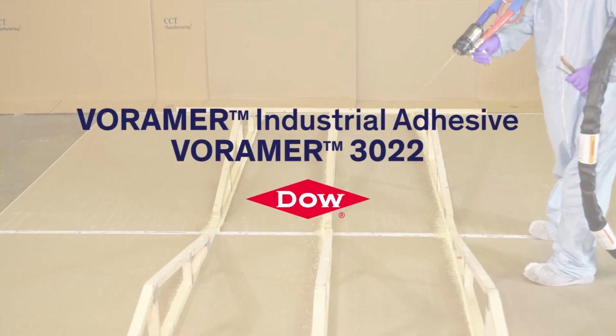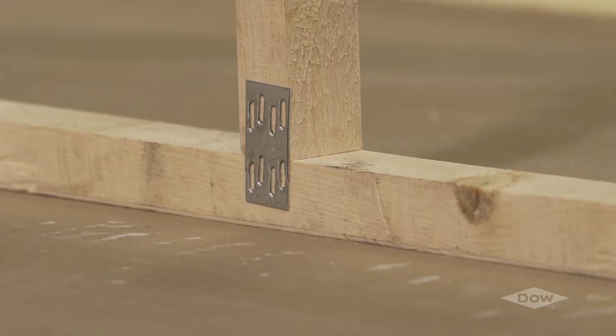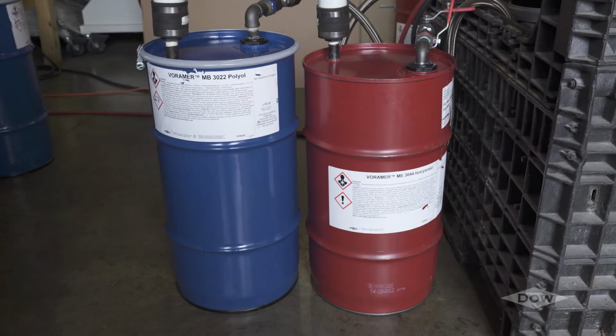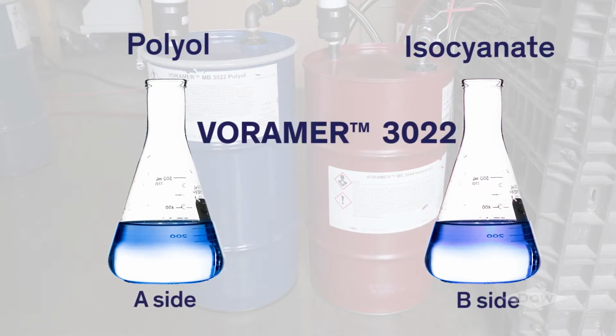VORAMER Industrial Adhesive, VORAMER 3022, is a two-component polyurethane foam system that has been designed for use as an adhesive in the manufactured housing industry. The foam adhesive is produced by a combination of two different chemicals, commonly referred to as polyol and isocyanate, or as A side and B side.